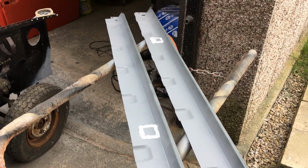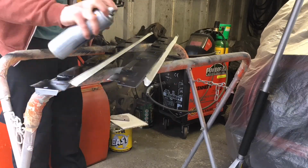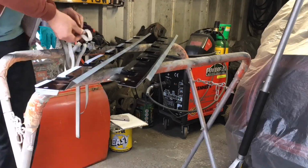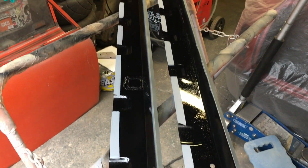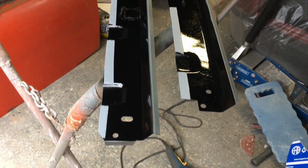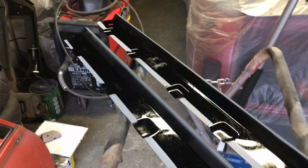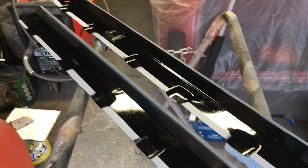That's the seals ready to go. Right? So obviously not a show finish, but we're all protected. The faces are going to get welded. I've got primer on ready to go, and I think this is somewhere that often gets overlooked when putting sills on a Mini. So yeah, let's hope this keeps the Mini living on a little longer. Let's get them all mounted up now and get the car ready to go.